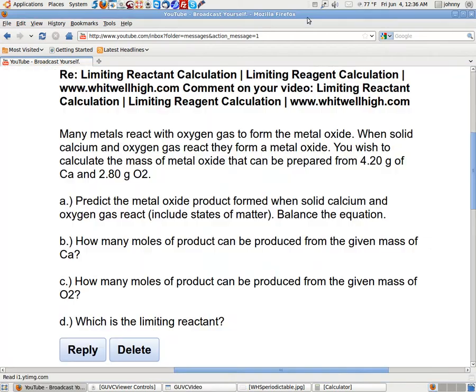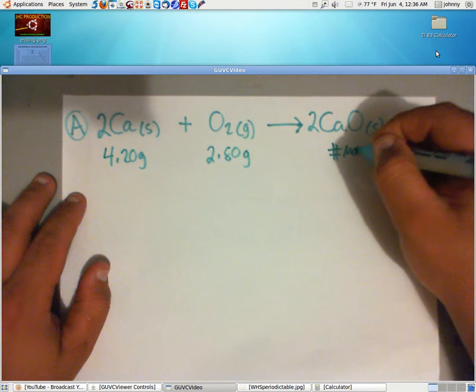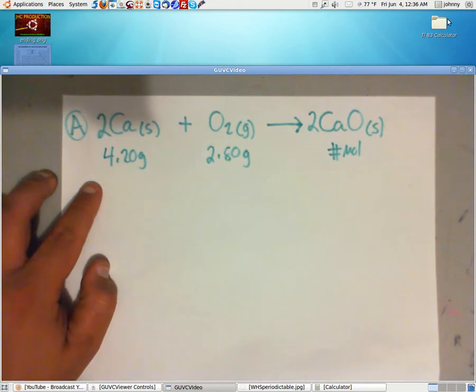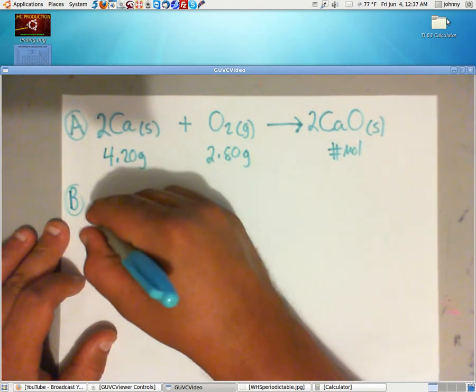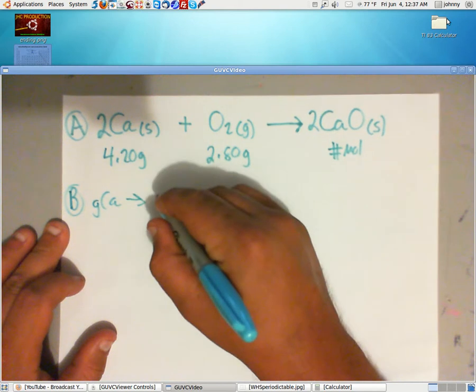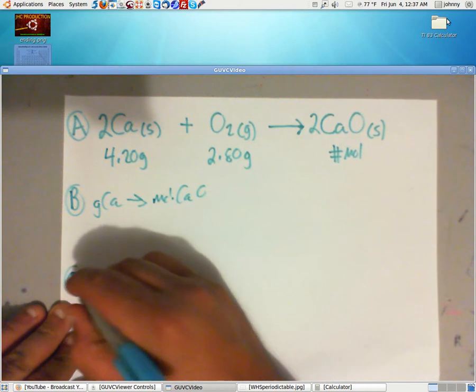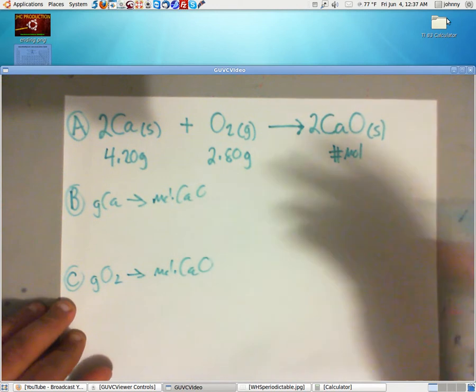And if we look at the other questions, they want to know what? Moles of the product. Moles of the product. So they want to know the number of moles. And if you look, question B, let's bring that back up. Question B was going from Ca to the product and C was O2 to the product. So let's go ahead and do those now. Question B, again, was basically wanting us to go from grams of Ca to our product, which is moles of the CaO. And C was asking us to go from grams of O2 to the moles of this product of CaO.